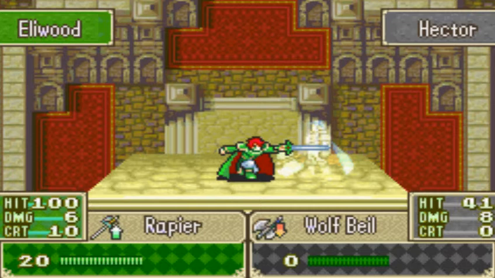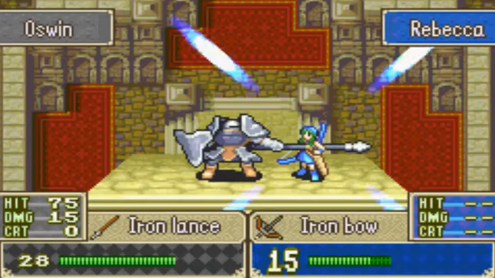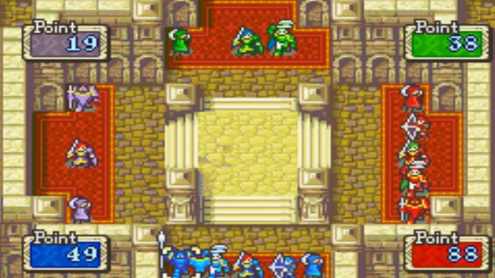Getting rid of a Hector, that's a pretty big deal. Hector's like the best guy. Oh, no. Ah! But yeah, if you go to the extras, you can access this. It's all cool beans. Is Rebecca almost dead?